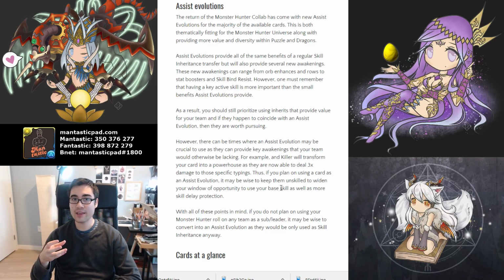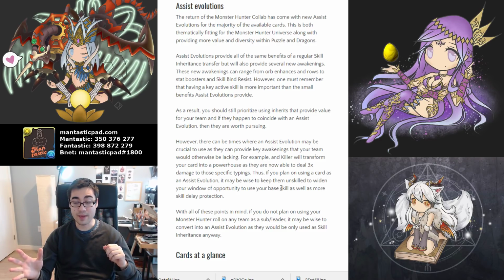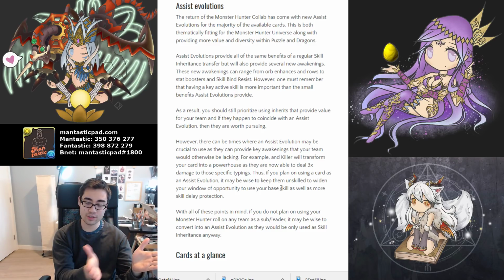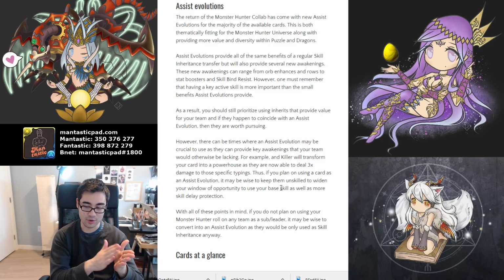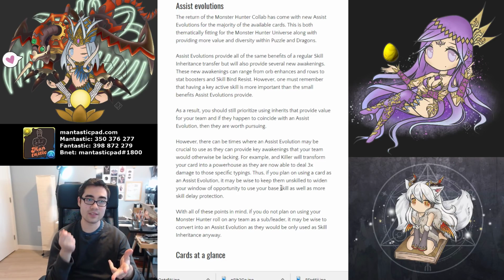For example, let's say there are 14 turns to charge up unskilled and 9 turns when they're skilled up. If your base card is 10 turns, you have a 24 or 23 turn window. Between 10 and 23, you have 13 turns of opportunity to actually use the base monster's skill before it caps out. But if you use the max skilled version, you only have 8 turns to play around with. So depending on how strong that assist inherit is, you may or may not want to skill up the assist evolution if the assist evolution is the stronger option for your card.